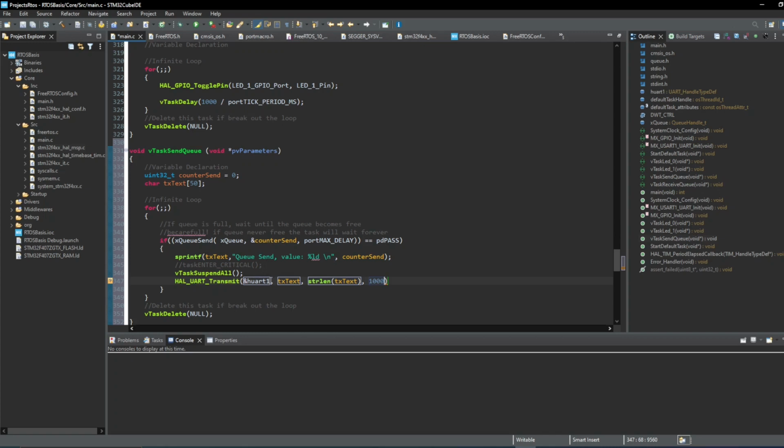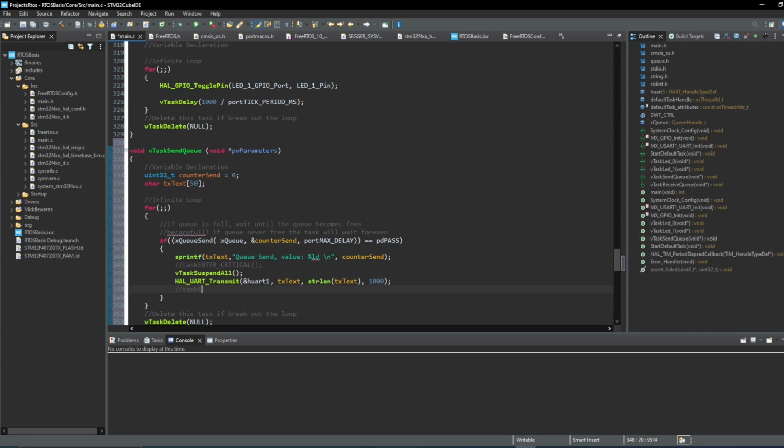In the UART transmit, we are transmitting based on UART1. We are sending the text, and here we put a maximum delay to transmit all this text. 1000 milliseconds, but for sure, using a 150 kilobit baud rate for the UART, this will be transmitted in fewer milliseconds. Not 1000 milliseconds for sure, but it's the way. I'm just putting a comment here to use in the future.